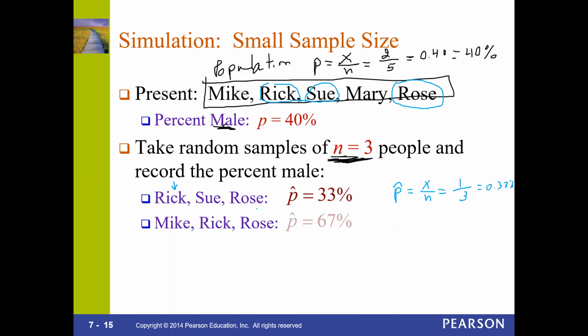Then suppose you select a different group of people, Mike and Weeks or something like that. This is going to be the same thing. Because you got 2 guys and 1 woman, so that has to be 2/3. Okay, and so on. But notice something carefully.